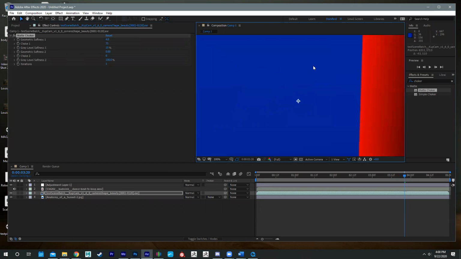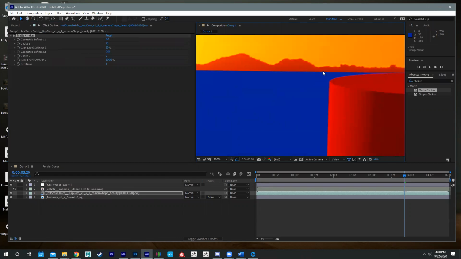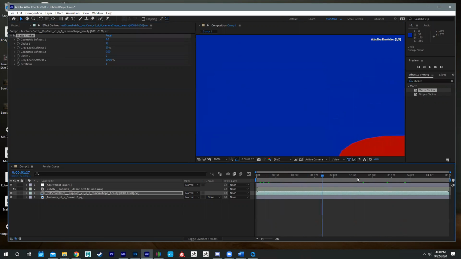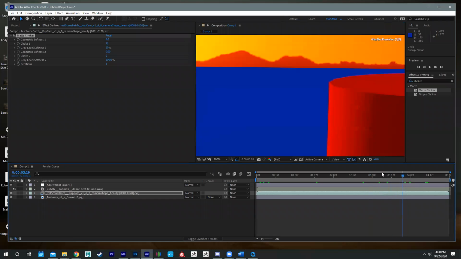Basically, what's happening is it is chewing up the last little bit. It's choking essentially the last little bit of pixels, just like that. So that makes it look a little bit more believable. There you go.